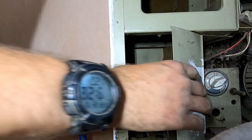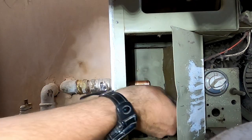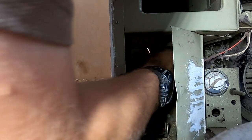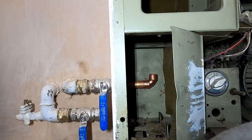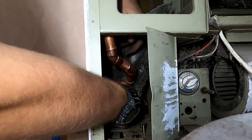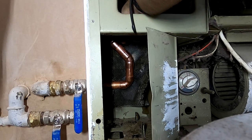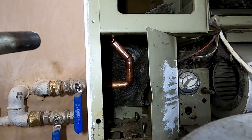I've got an elbow on there. I'll do the back one first because it'll make life easier. We'll kick it back out with a couple of 45s to give ourselves a bit more space. To be fair, it's so much easier fitting new stuff than old stuff — you haven't got to struggle, you haven't got to fight. But we do love a challenge. I've got to go out a little bit more — something like that. We'll solder that up. Be warned, this will be the worst soldering on YouTube.